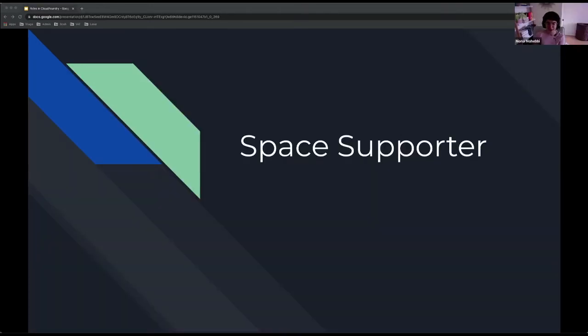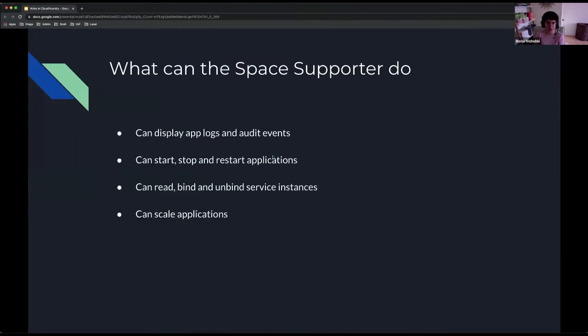So now that Merric has outlined the problem space, I want to step into the solution we've designed. The new role we've outlined in Cloud Controller is going to be called the Space Supporter. Space Supporter is defined in part by what it can do, which is main app diagnostic, but also troubleshooting actions such as checking your logs, restarting, turning it on and off again, things like that.